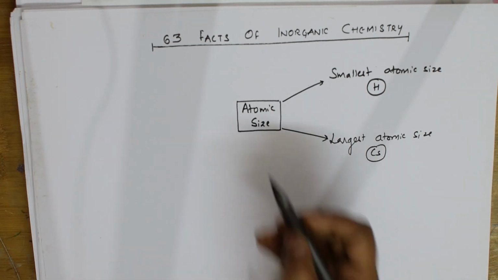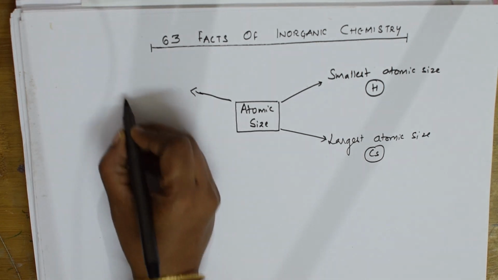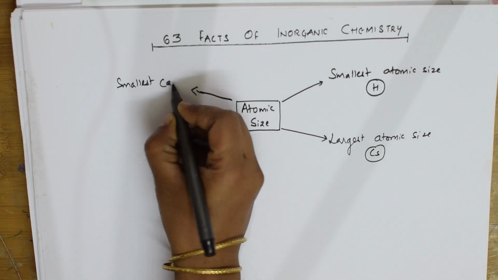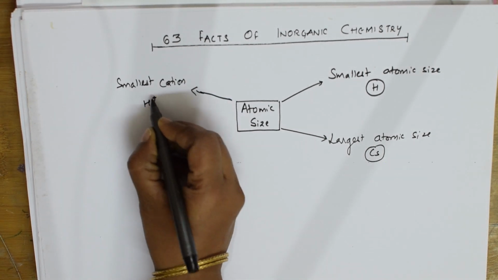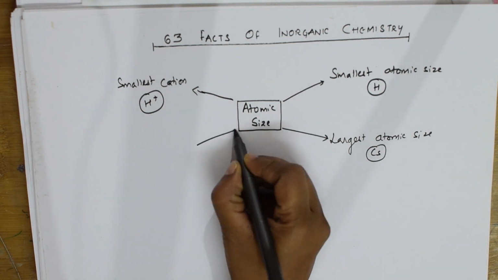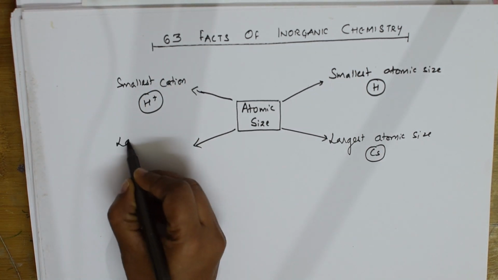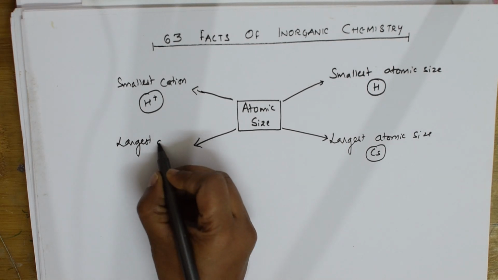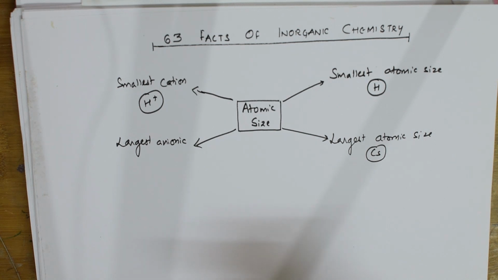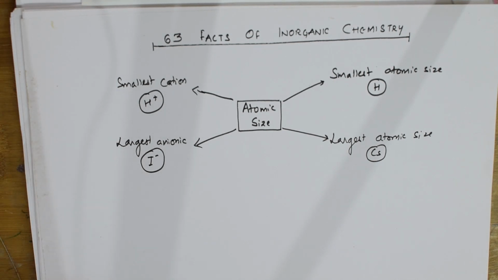Next, again the concept of smallest. The next one is the smallest cation, right? I am writing the same thing here. The smallest cation in inorganic chemistry is H plus. Done, students. Now I have to write the largest anion. When I write cation and anion, cation has a positive charge and anion has a negative charge, always. The largest anion, or anionic size, is iodide, I minus. So the largest one is I minus and the smallest cation is H plus.